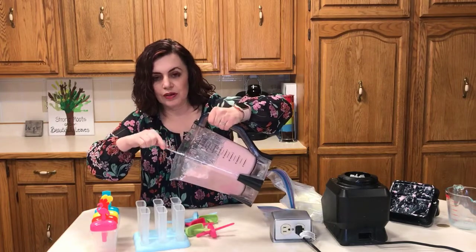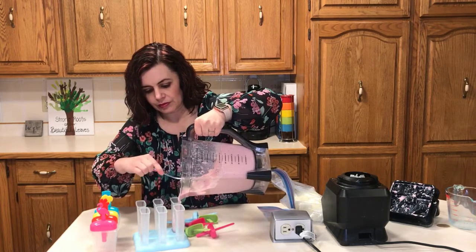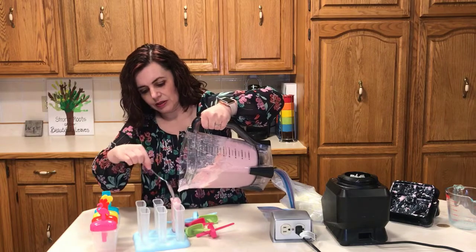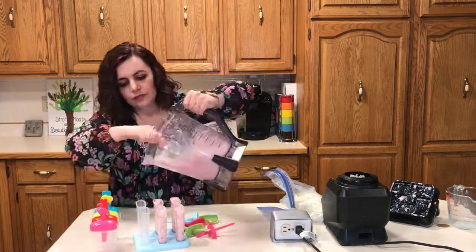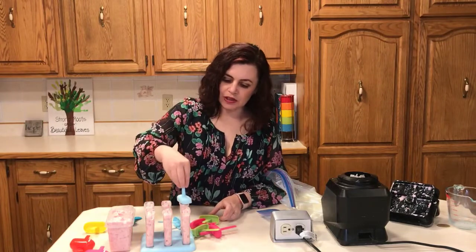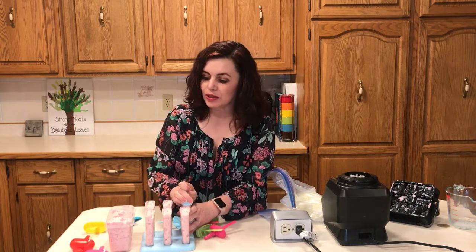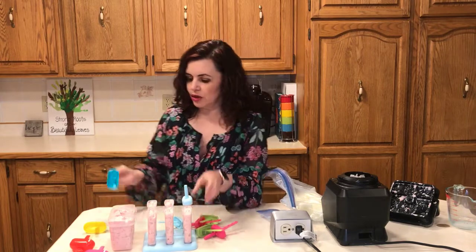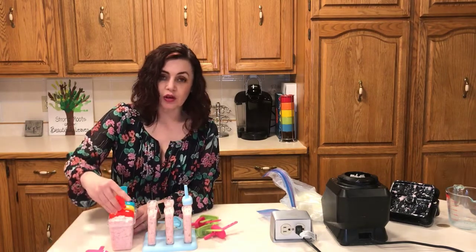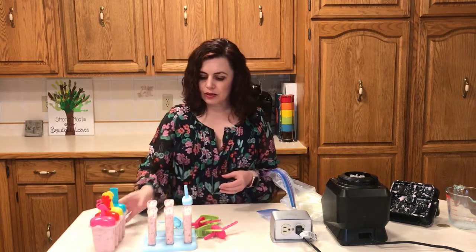Now we're just going to spoon the smoothie mixture into some popsicle molds. And you want to press it down a little bit to get the air out. And then you'll just put the tops on your popsicles. These ones are a good silicone mold popsicle, but the other ones over here are just a cheap dollar store plastic popsicle mold, so it doesn't matter. They both work. The silicone ones are a little bit easier to get out, but with these ones you can just run the bases underwater a bit and get them out.